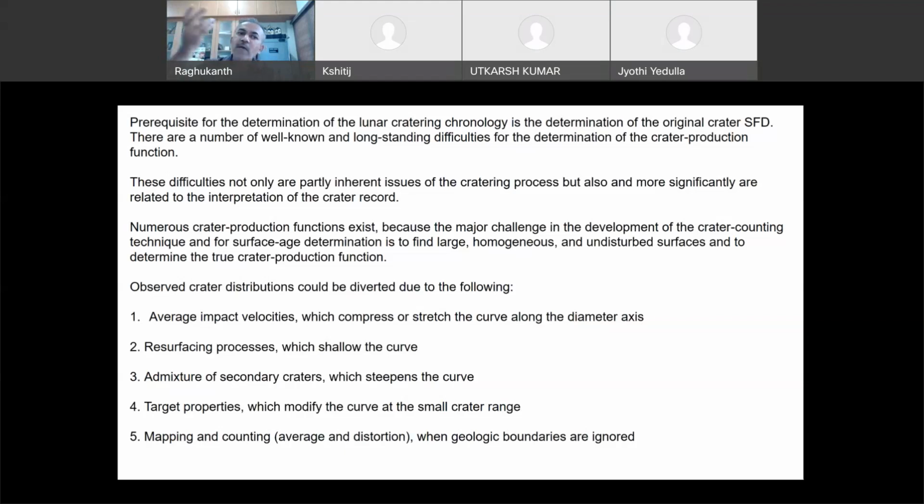Then of course mapping and counting is also a biggest headache actually. Like last time I told you, you cannot compare, for example, the near side of the moon, where you have seen so many lava flows and others, with the lunar highlands, which I showed you, where a large number of craters is there. If you combine everything, you may get a wrong result. So generally, as I told you last time, the region should be geologically homogeneous only. Then only you will get the exact picture. But how do you identify the geological boundary? That itself is a biggest headache.